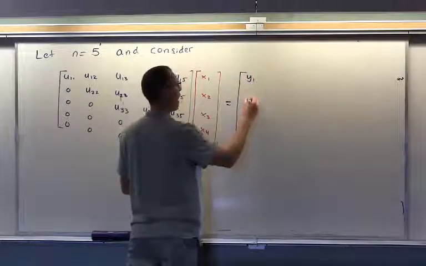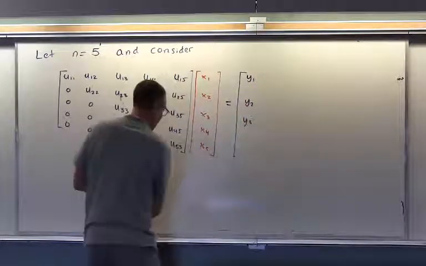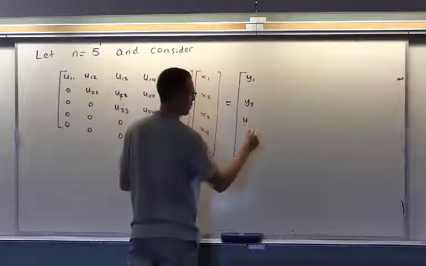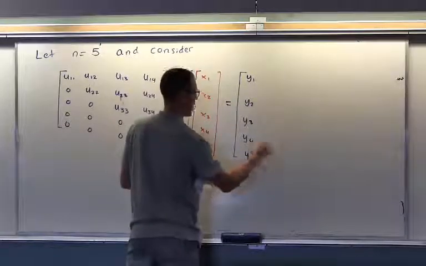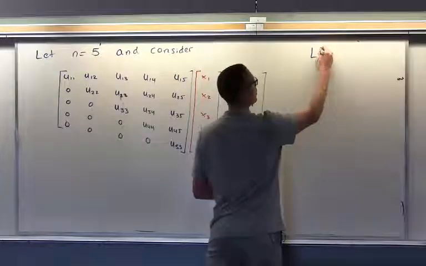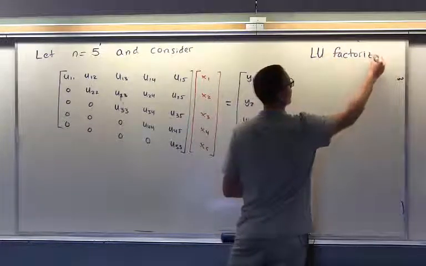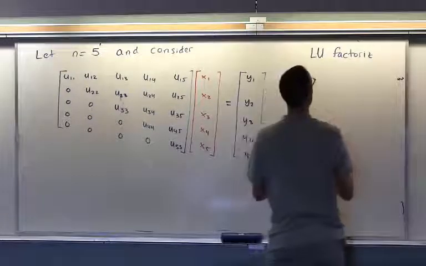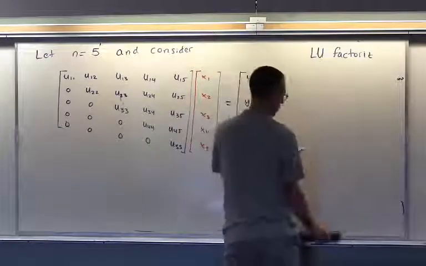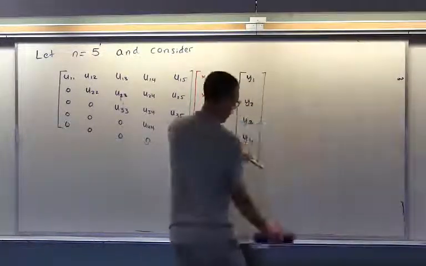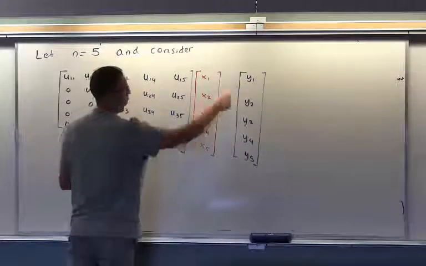Over here, we're going to call this y, and you might ask why we call that y, and I'll answer that question later. I'm actually setting myself up for what we call LU factorization, which is a very, very famous factorization in linear algebra. LU, like the letter L and the letter U. There's a little, yeah. We'll talk more about that. Don't worry about it. But that's why I'm setting this thing equal to y rather than b.